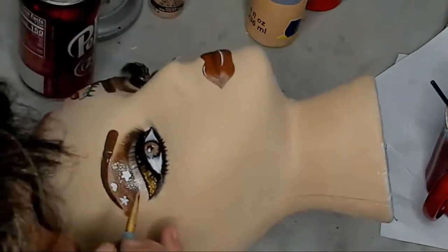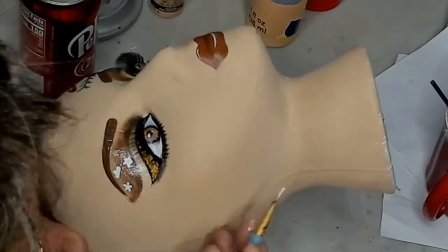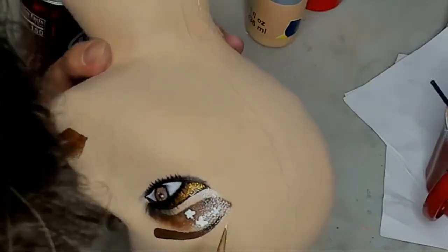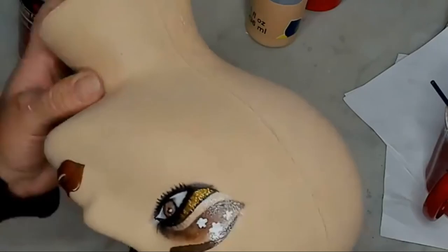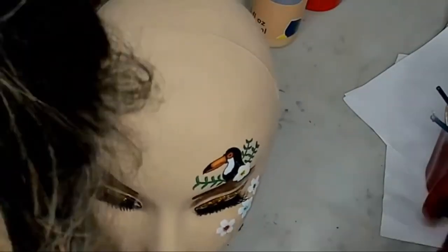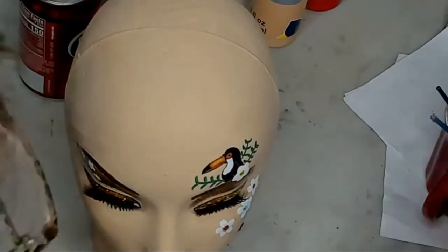No, I made this one too big. But that's okay. Alright, so there's three. Now we're going to go in with my spotter.